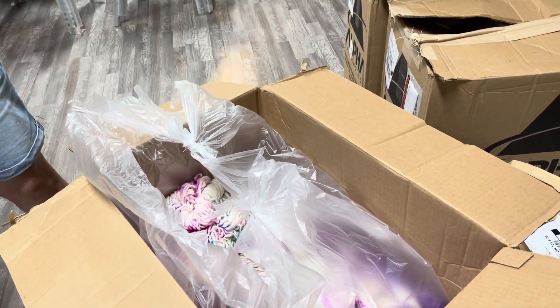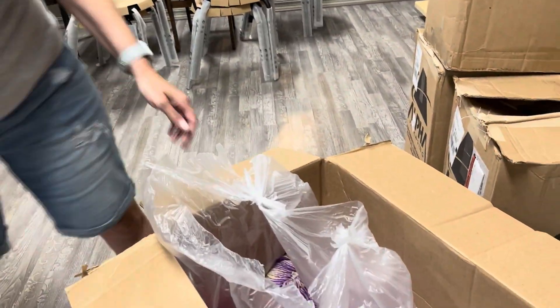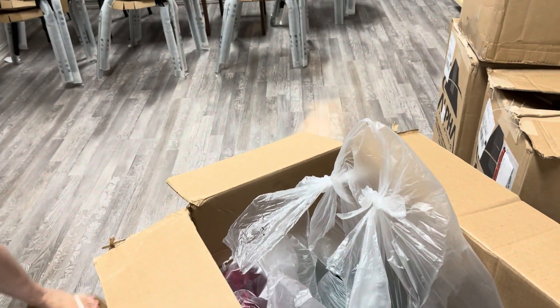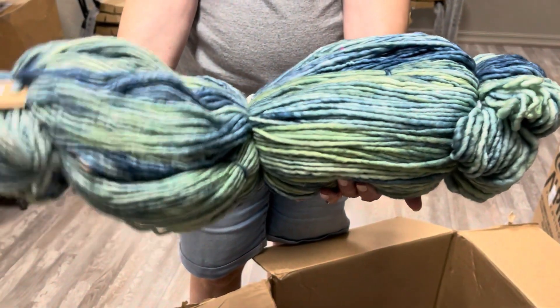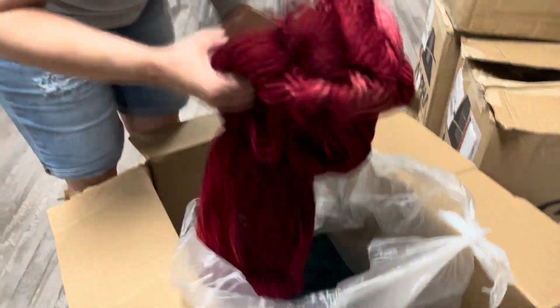I'm going to cover up the box knife. This is another color that we've had before — it's really popular, we do a lot with that. I think this one's new. Yeah, I don't know why we didn't have that purple like this before. It's pretty. Look at that one — is that one new? I think so too, it's gorgeous. I don't know why we didn't buy that before. We just keep ordering more yarn, don't we?